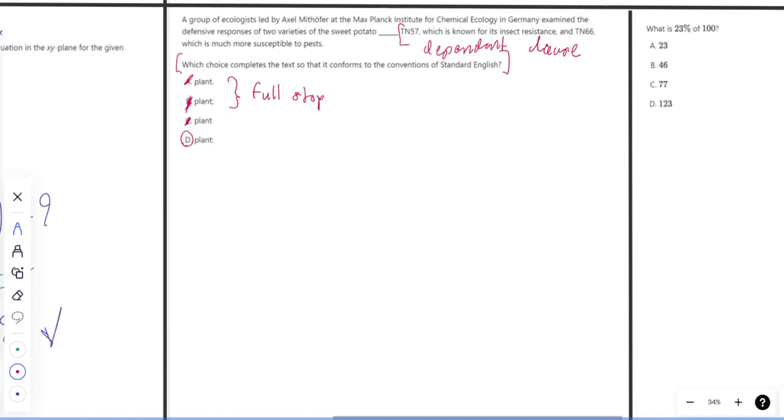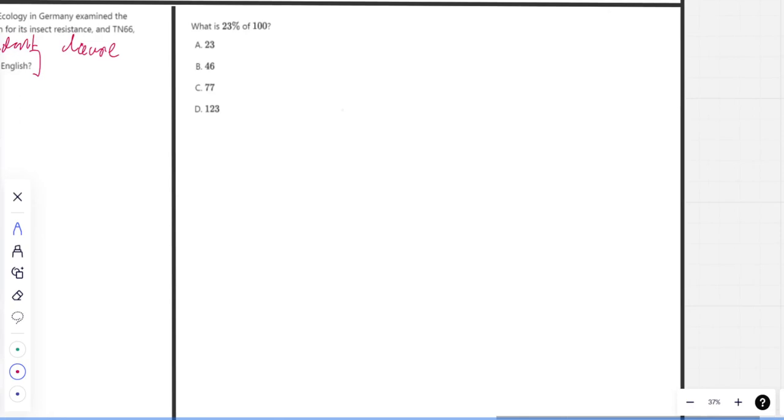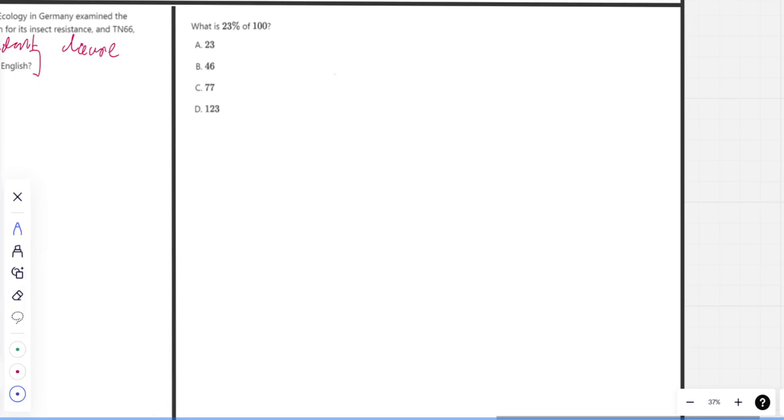All right. So next one. Honestly, guys, I think you can do this in like 1 second. What do you think the answer is? I'm going to circle A, and I'm going to hope that's what y'all would put too.